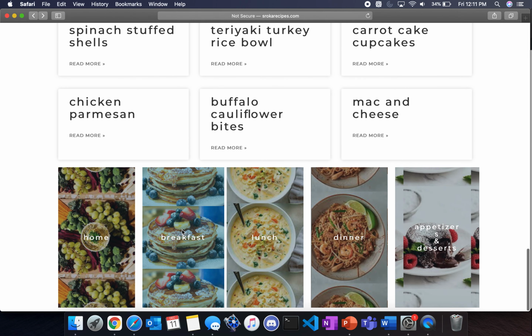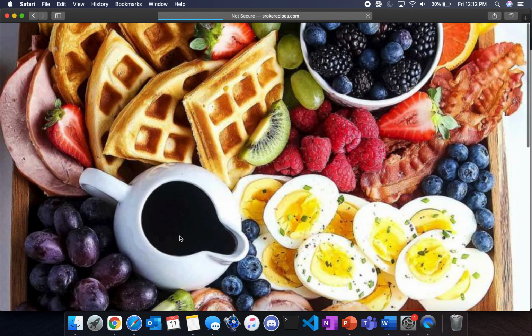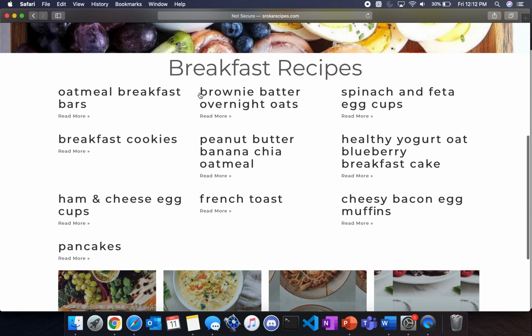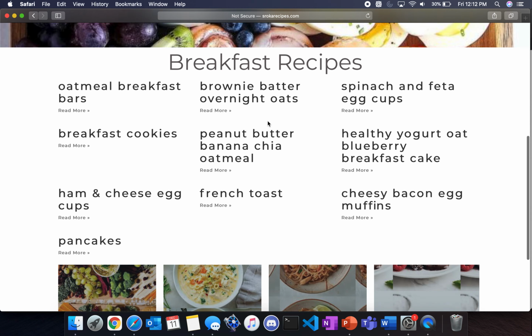If you scroll down and you go to the breakfast meals, once it loads, you'll be able to see this homepage. It shows like a breakfast charcuterie board, and you can see any of the available breakfast recipes currently. These have been queried from the database based off of having a meal type of breakfast, and they will all look very similar to the last recipe, but it'll just show you the name and the ingredients and instructions.